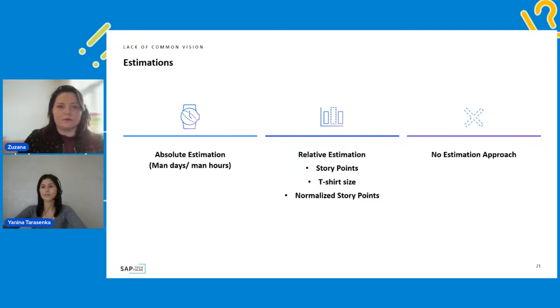And as a conclusion, we would like to say that on the internet, you can find a lot of articles, a lot of descriptions, on how to estimate correctly, how to estimate right, how to estimate in the agile way. One thing we'd like to highlight is that agile doesn't prohibit any kind of estimation. You can use anything. The most important thing is that this method helps you in your planning.